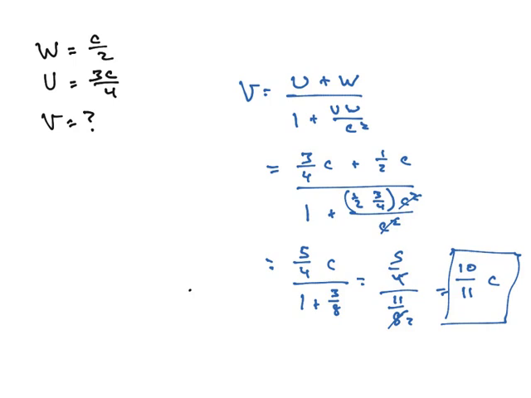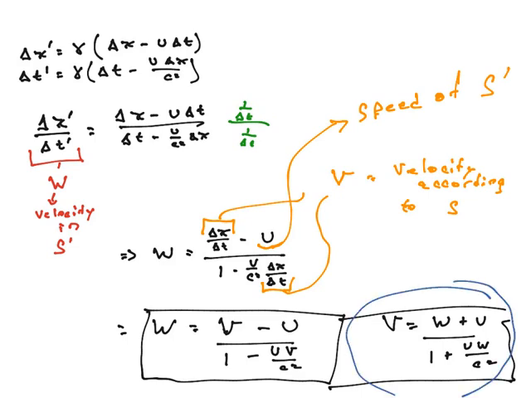You want to know the speed of an object relative to you when that object is being moved within a reference frame that's already moving. Well, then we use these equations here. v, in this notation, is the speed according to the person just sitting there on the ground. u is how fast the person on the moving thing is going. How fast is the moving reference frame moving? That's the train's speed. And w is how fast the object I care about is moving according to the person on the moving reference frame, on the train.